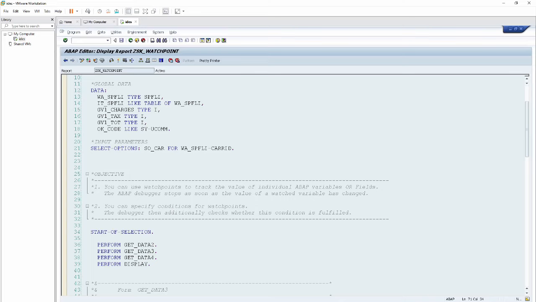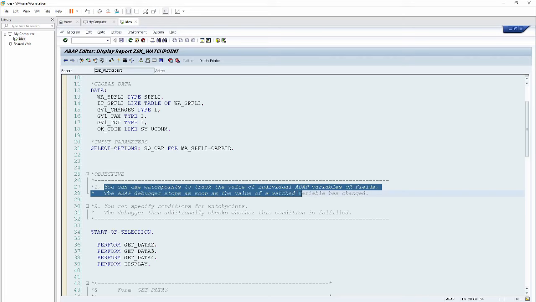There are two major objectives of SAP in creating the watchpoint option in SAP debugging. The first one is that you can use a watchpoint to track the value of an individual SAP ABAP variable or any field. The ABAP debugger stops as soon as the value of the watched variable has changed.